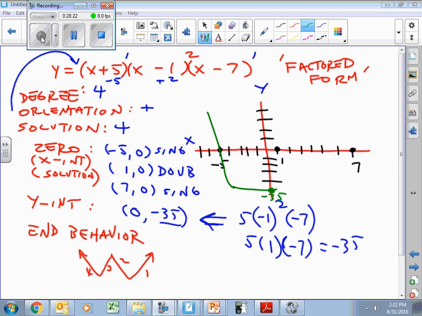Now start climbing up the hill to get to that 1. What's going to happen at 1? 1 is a double. Anybody know what's going to happen on a double? Good, we bounce off. When I come back down, how low do I need to go? It doesn't matter. At some point, you have to turn the corner to go through that 7, and it goes up and up.